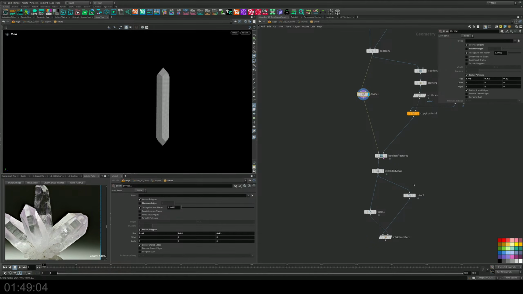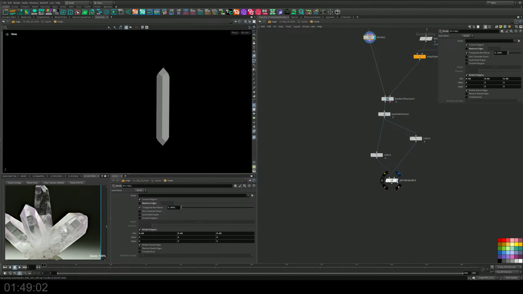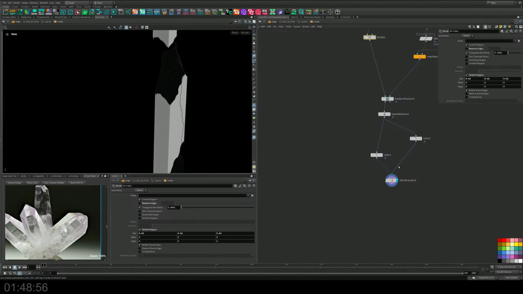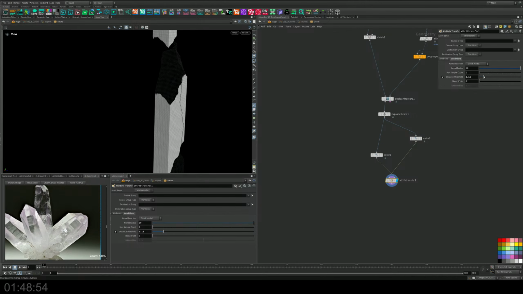All right, so now if we take a look, okay, we're getting better coloring inside. Now we can mess with the blending, or right here, this amount.